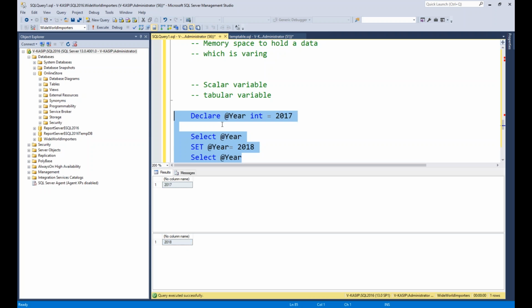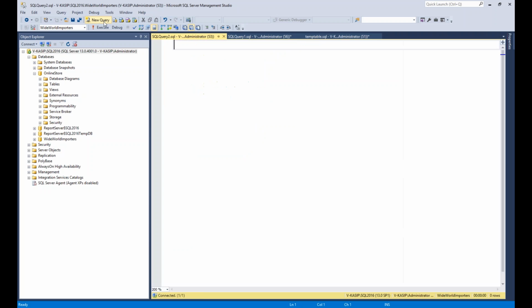right? So what's the scope of the variable here? The scope of this variable, earlier we used a session for a connection, right? But the scope of a variable is not a session. If you go to the other window, it won't identify the select.